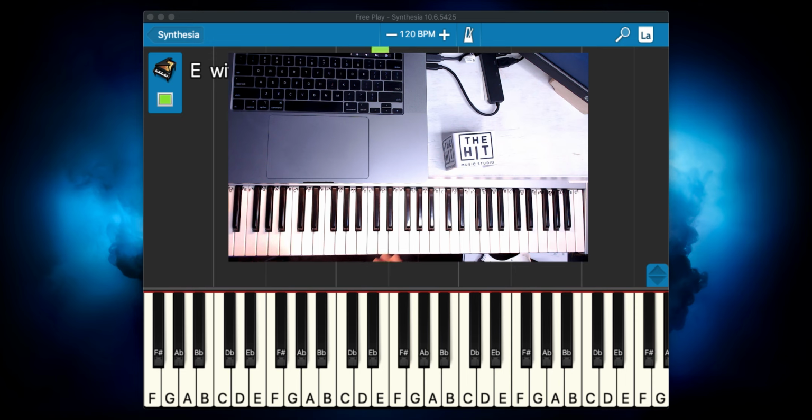So the good news is that if you practice it counting out loud very slowly, you should be able to like stitch it together. Once again, very slowly.